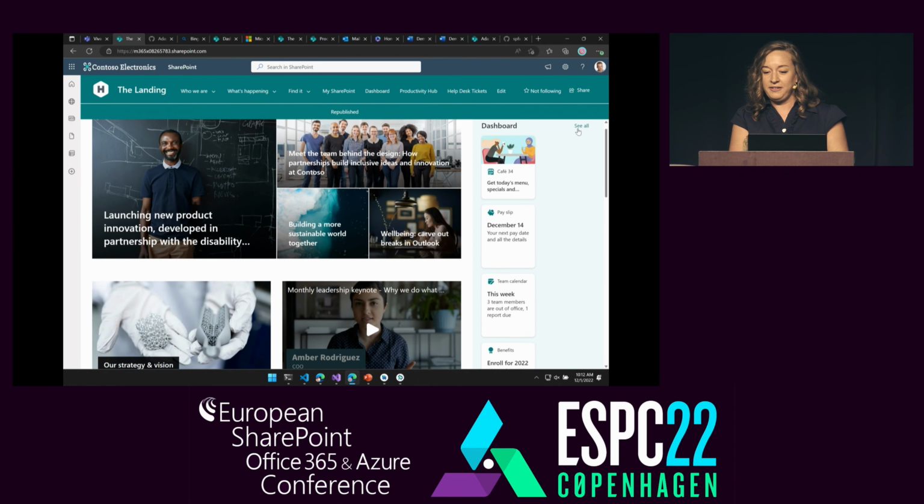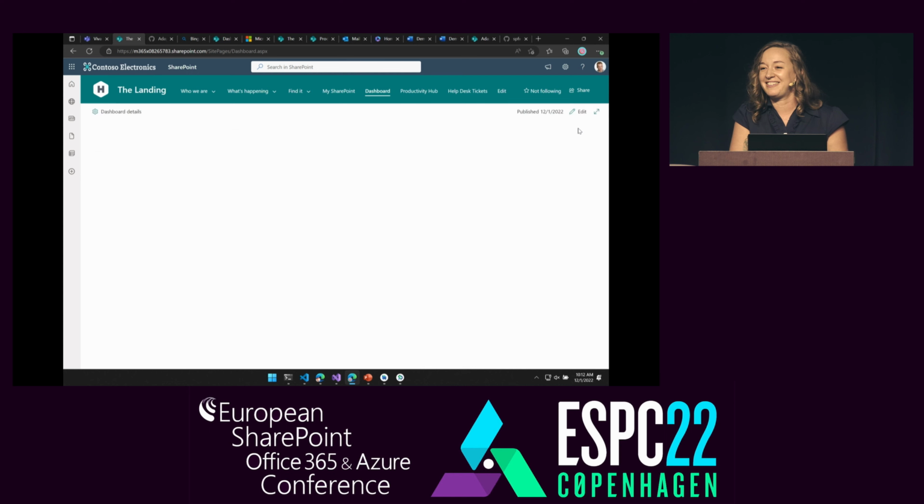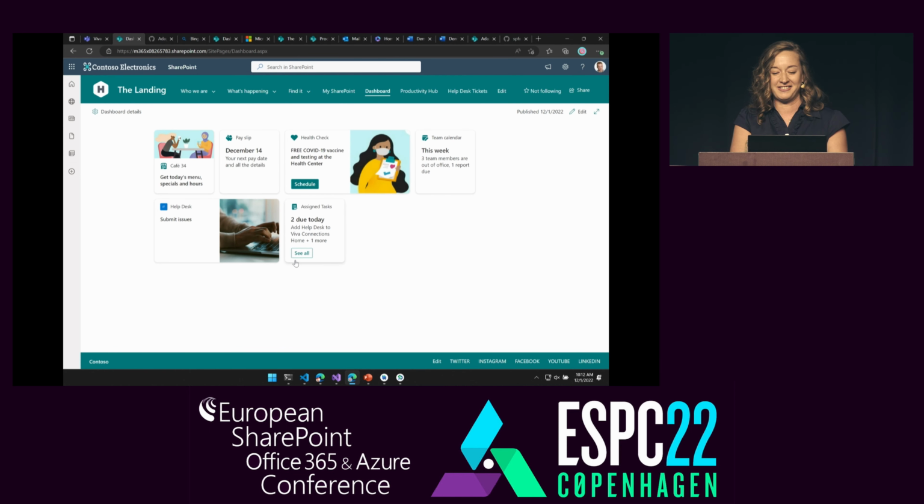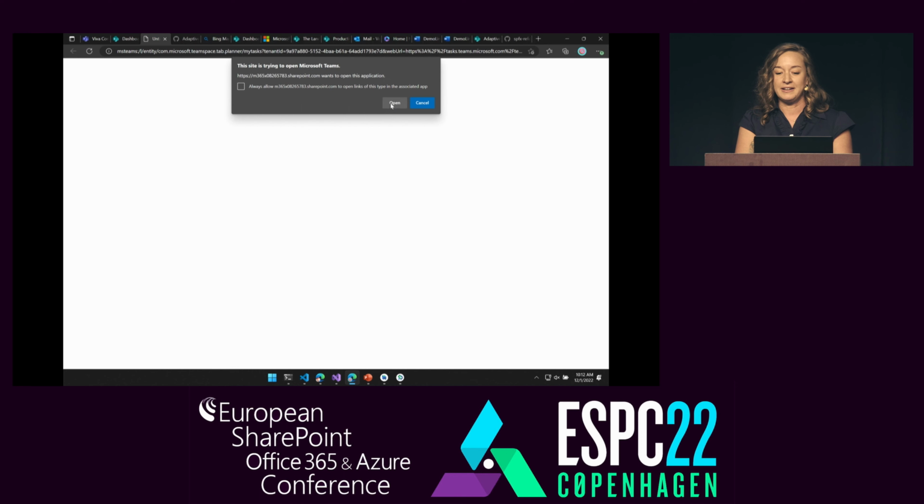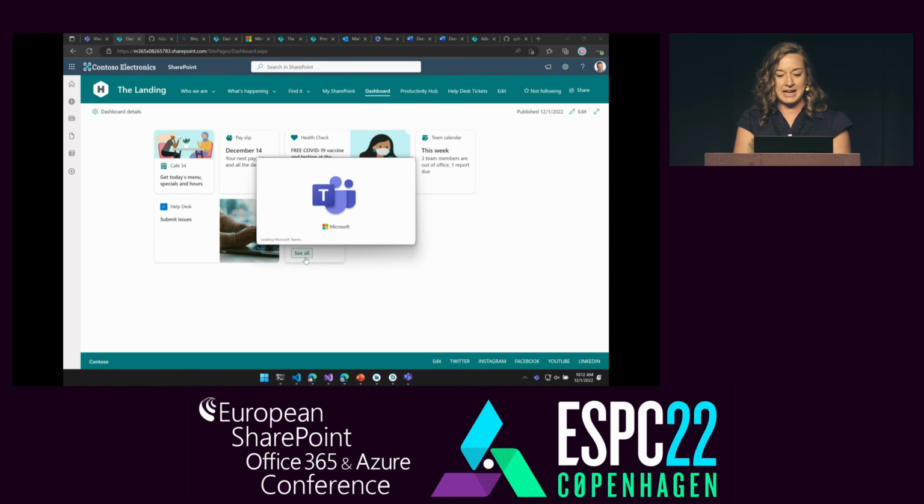One of the joys of a demo is going a little quickly, and I see our new cards are not here necessarily just yet, but when we go to the See All view, here they are. And we can see in the assigned tasks, I still have a couple more items to do. Let's go take a peek and see what else I can complete today.